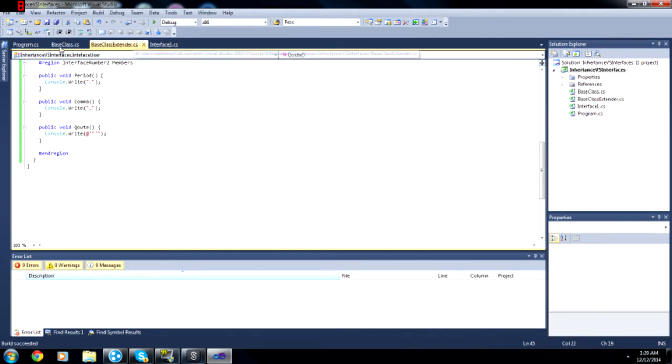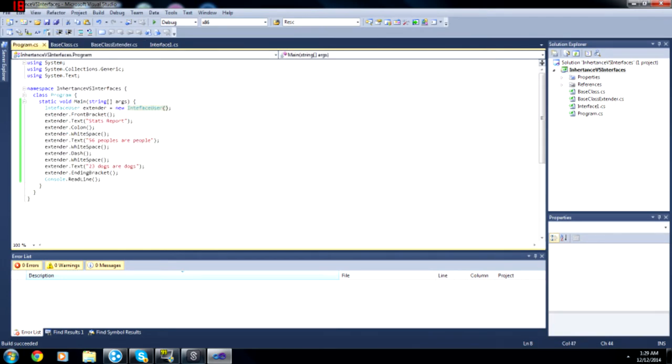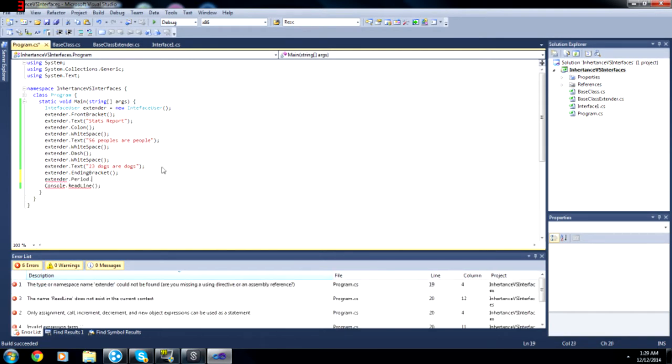So now we have added functionality, and if we go to our program, we can add these extra symbols. So extender dot period.